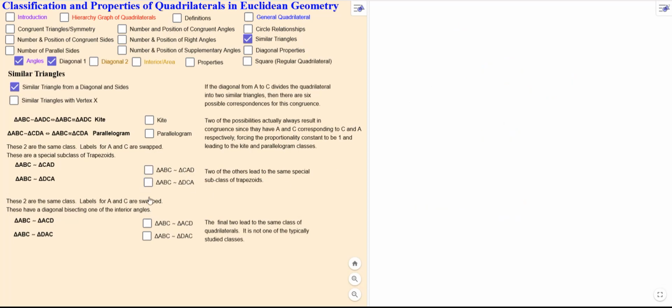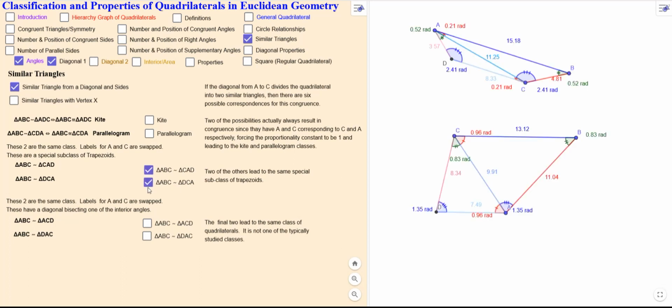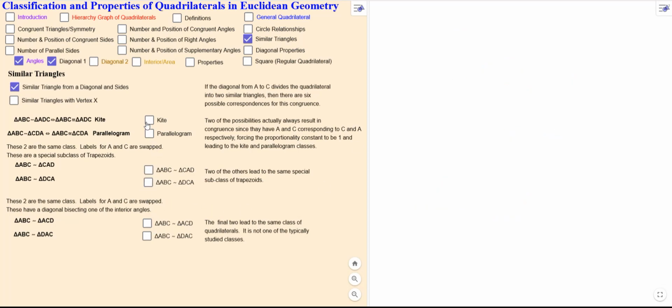Finally, there's one final. So that was a subclass of trapezoids, not just any trapezoid, because trapezoids in general don't have necessarily similar triangles here. So it's a special kind of trapezoid, not one of our normal special kinds of trapezoids, not necessarily a parallelogram, not necessarily isosceles, not necessarily a rectangle or right trapezoid or any of those special kinds of trapezoids, but it is a special kind of trapezoid, okay, with an extra property. Okay, now this up here was just any old kite, any old parallelogram. Special kind of trapezoids here and here.